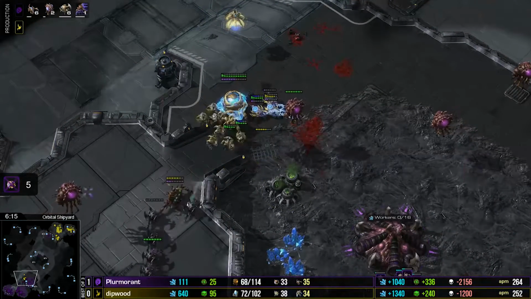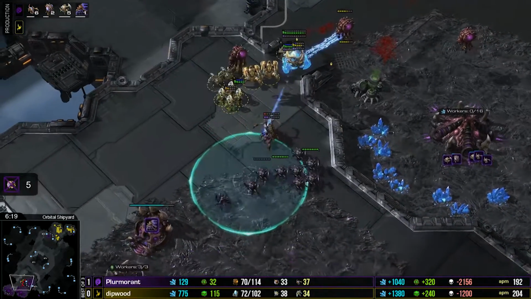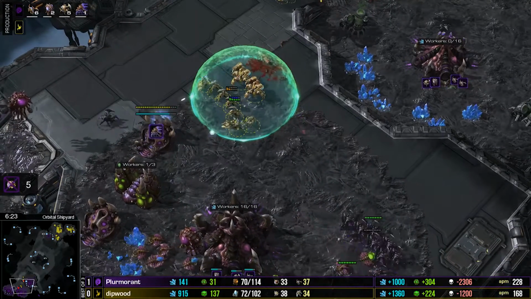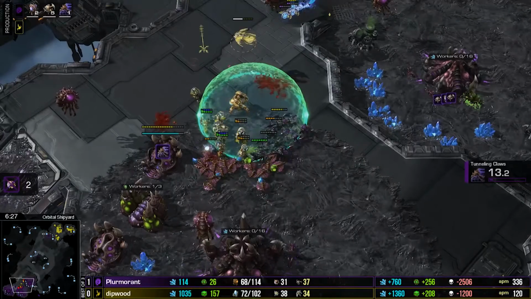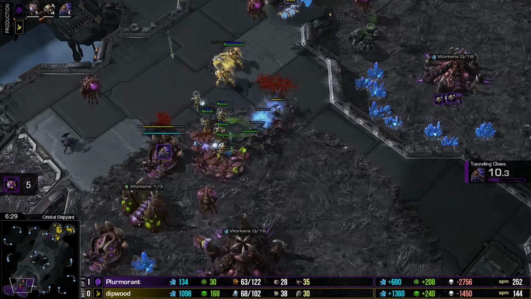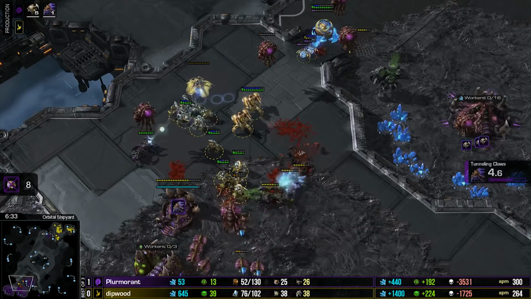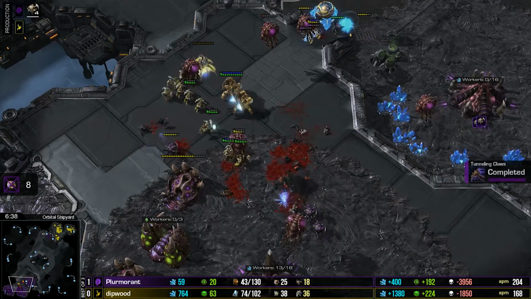Yeah, I think he does. Adepts pretty good. The Immortals haven't even been touched, it looks like. And Time Warp is going to pop, but a little bit too late to actually affect Plurmorant's units, but he's going to go in and try to take down these adepts. The drones are coming up from the middle line, but they're going to be slaughtered in quick time by these adepts. And the Immortals don't really do anything. Another big warping of adepts here. Looks like Dipwood is going to push forwards for his first win.